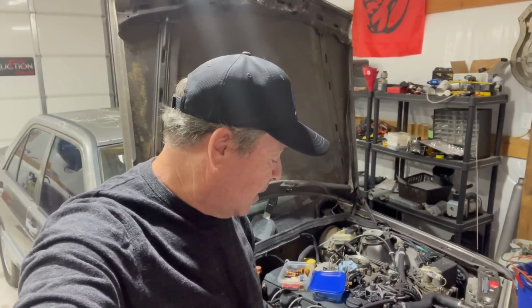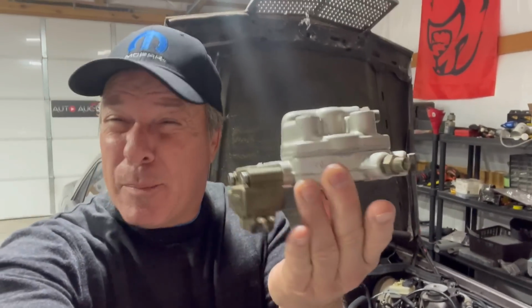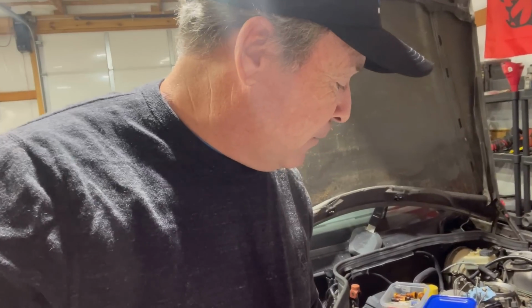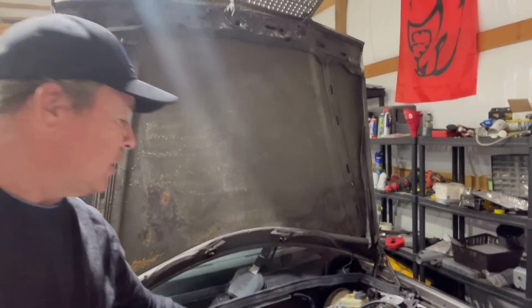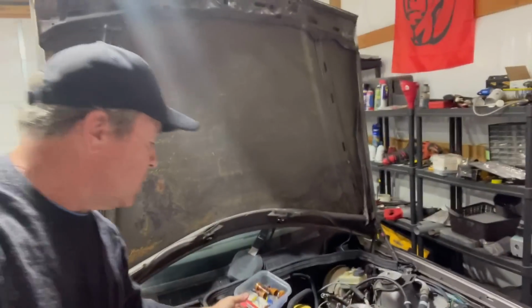Guess where I am? Yep, we are back and we have completed the rebuild of the fuel distributor, and I only had a couple of leftover parts. No, I didn't. All the parts are there. I also have the fuel injectors that are newly cleaned, and I have the little fuel injector housing, and just in case, all kinds of little fuses as well. So we're gonna get to work on this old girl. We're gonna put the fuel distributor in, we're gonna attach it up, and we're gonna cross our fingers and turn the key. So let's get to work.